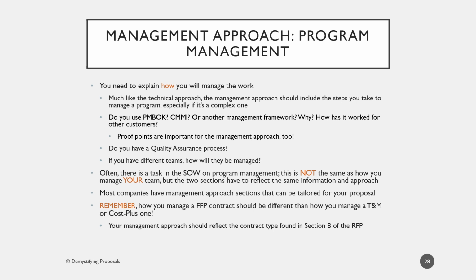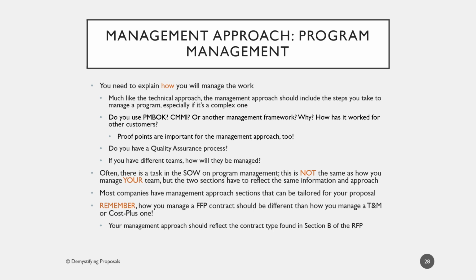Usually, that also ends up being a little bit of a proof point because if you have a standard method that they'll be familiar with, like PMBOK or CMMI, you want to make sure that they're aware that you know how to do this and you've done it before and it's been assessed, and all of those kinds of things. Do you have a quality assurance process? Again, maybe you have an ISO certificate for your quality assurance process. That's something that you would want to be able to call out. And if you have different teams as part of your program management, how are they going to be managed? And is that information going to roll up into a centralized repository of information?